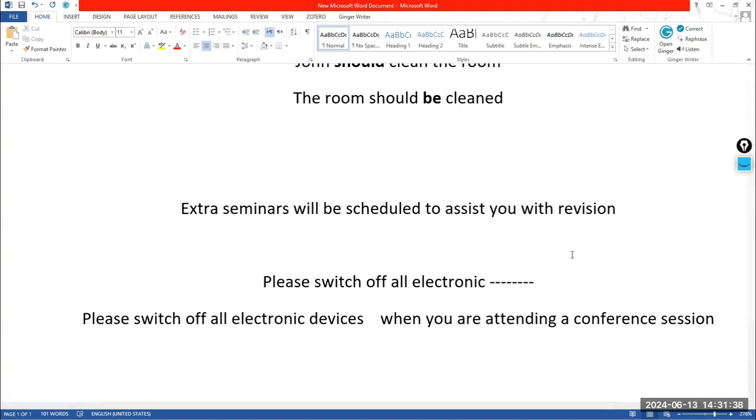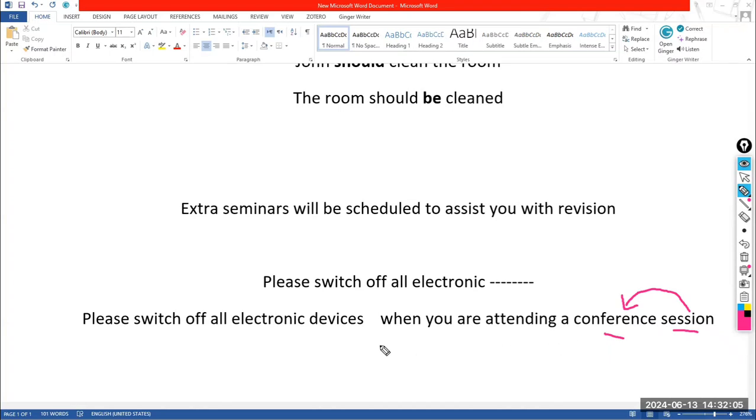6. Please switch off all electronic devices when you are attending a conference session. So he said conference, he said it fast, but because I know that with session, it's about conference, I can expect that I have to write this word. This is what I mean by intuition, حس البداهة. To match the meaning logically, this is the meaning of intuition.